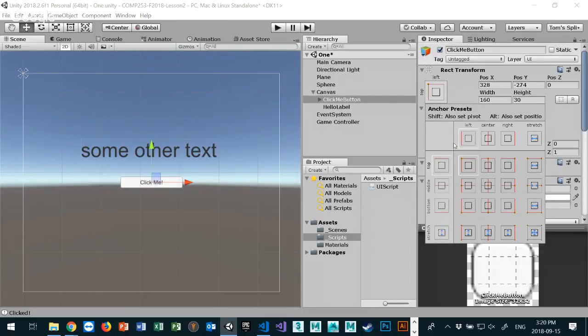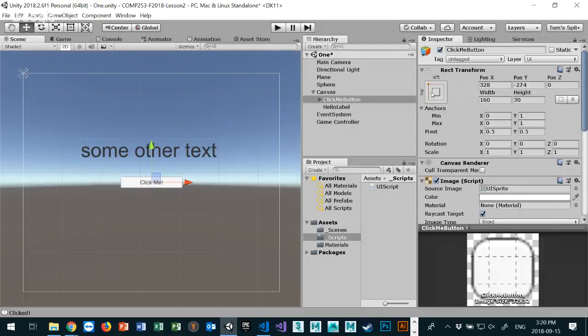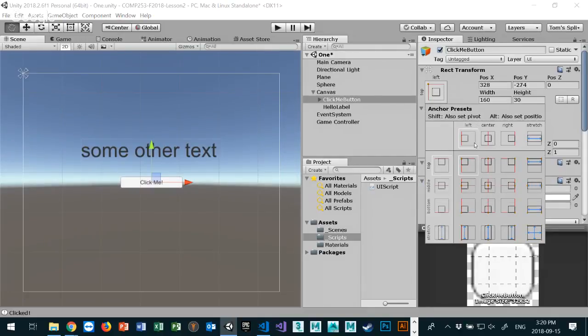Now, if I did this, and I went back to here, and I press Alt, right? And then I press this, it's going to go to the top, to the right, bottom. I can make the button appear anywhere I want automatically, or right back to the middle. Okay, so there's the middle position. If I did this, though, notice that my anchor, if I go back to my anchor, is in the middle. I've actually modified my anchor again back to the middle. Right, just FYI.